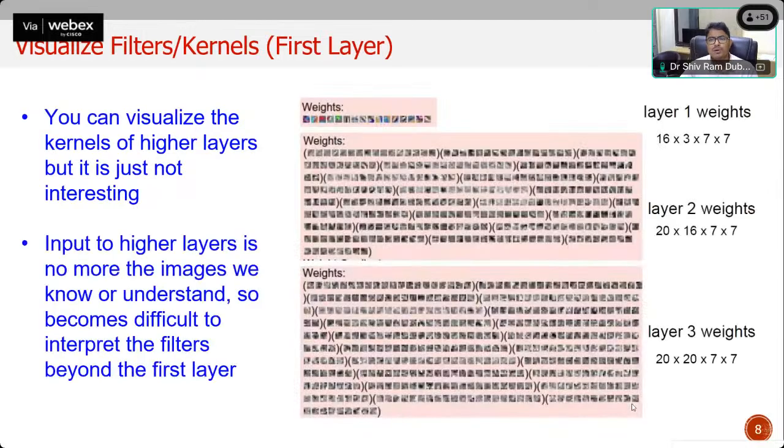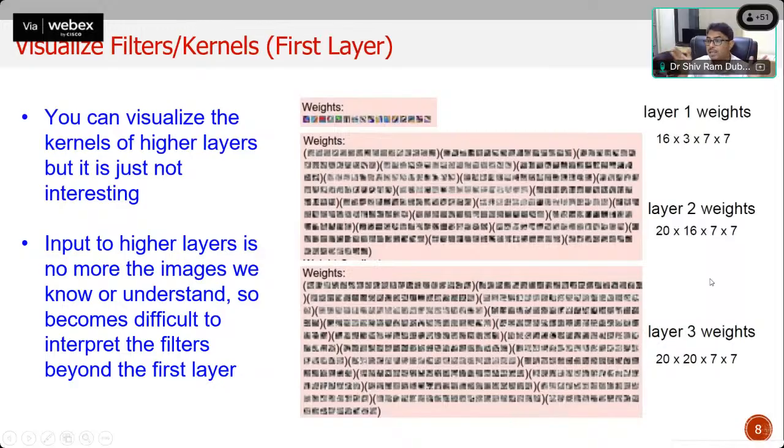Okay, can we also try to visualize the layer 2 weights or layer 3 weights? For example, suppose we consider a network where the first layer has 16 filters of 7 cross 7, but layer 2 has 20 filters, and every filter has 16 channels.